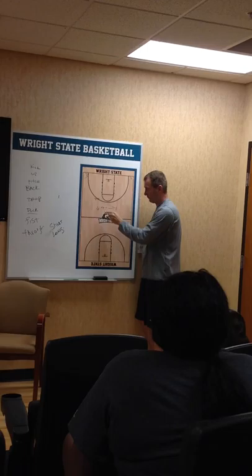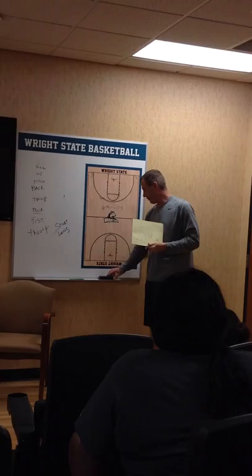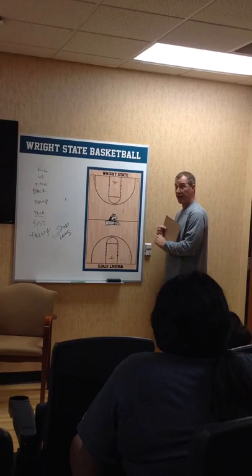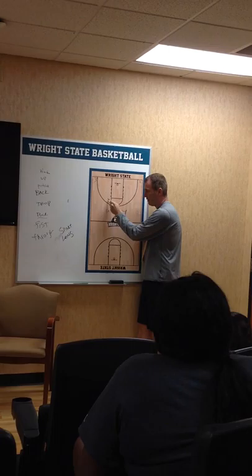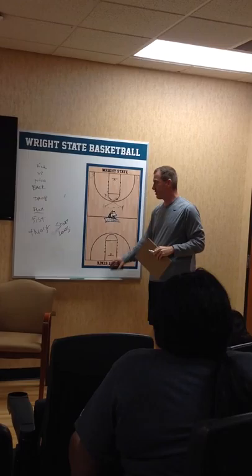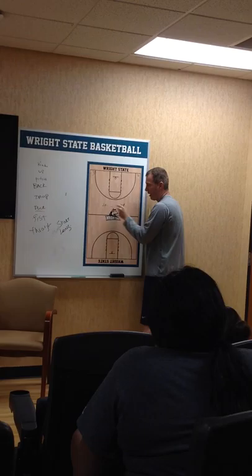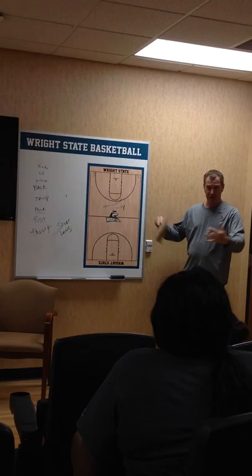The problem with those types of cuts, they're good until people scout you. And then what happens is when people scout you and you run like this, they're going to switch that. Okay? So if they're switching it, what you do is you tell them to run a nail hole cut. So now I run to the nail hole. Now the switch is so far, there's such distance, it becomes harder to get that. Okay?